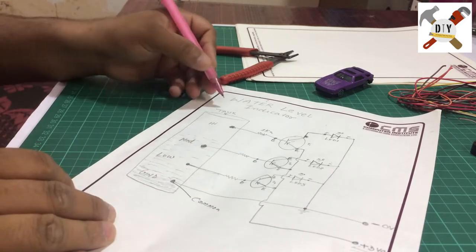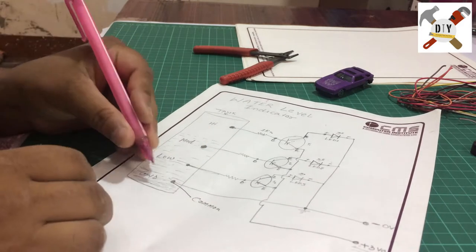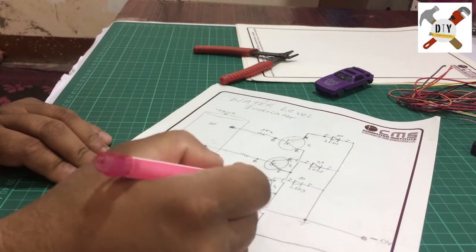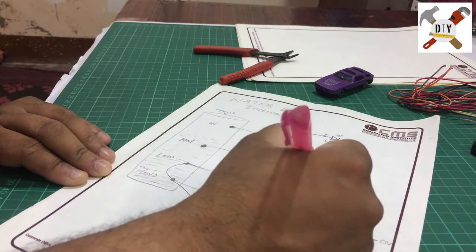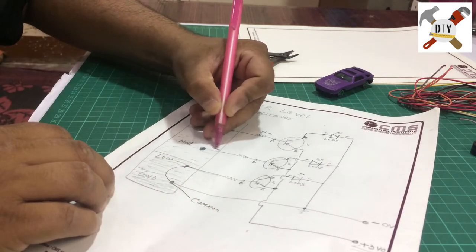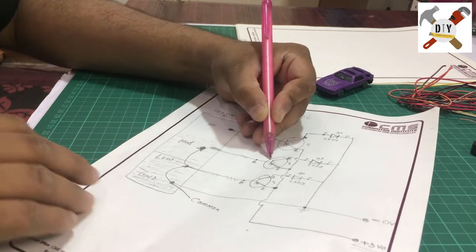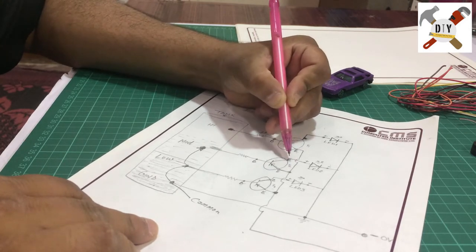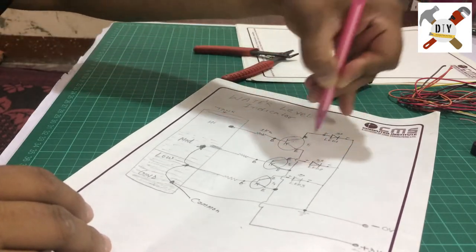Once the water fills the tank, the water is used as a conductor. So the negative signal will go to the base of transistor 1. This circuit will complete, and it will produce the positive voltage, and current will flow from emitter to collector, and then the LED will indicate the low level of the water. Once the water reaches the medium point, then again negative voltage will go to the base pin of transistor 2 as well. Same, once the negative voltage comes to the base, the emitter will pass the current to the collector, and LED 2 will glow. And same with LED 1.